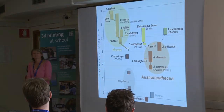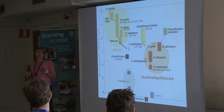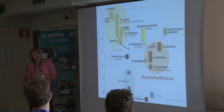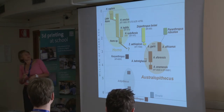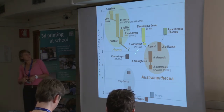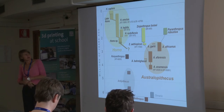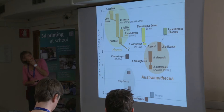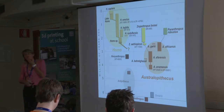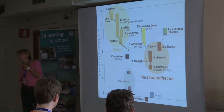Needless to say, from knowing literally nothing about our past some 60 years ago, we now have been able to understand much more about what our origins actually look like. And you can piece these together from these different skulls to actually understand how those relationships might work. Homo, these big-brained things from which we came, you can see Homo erectus here, leaving Africa for the first time 1.8 million years ago.